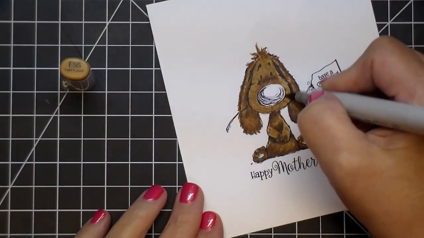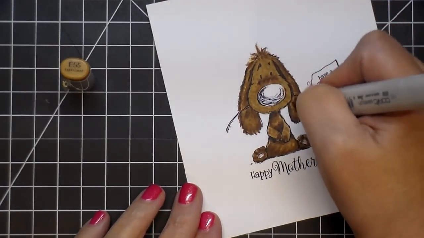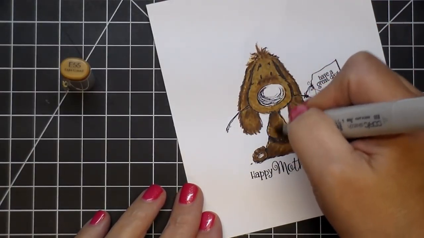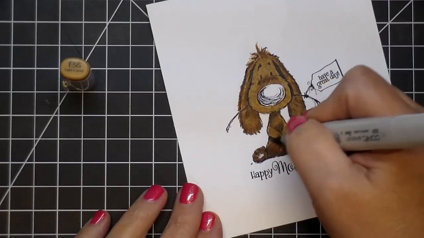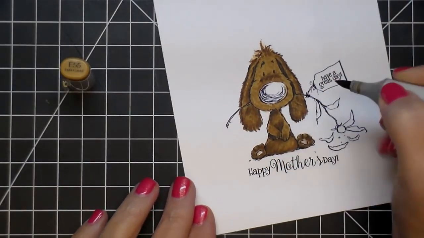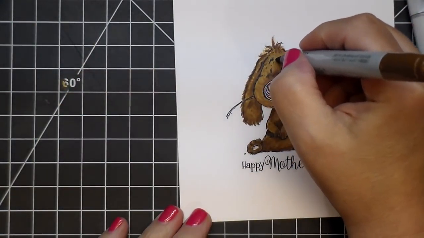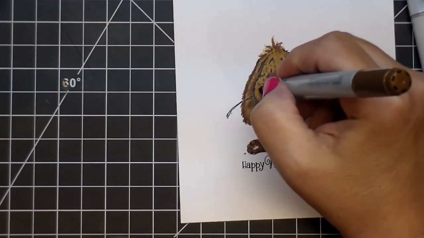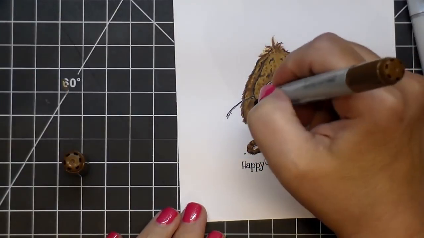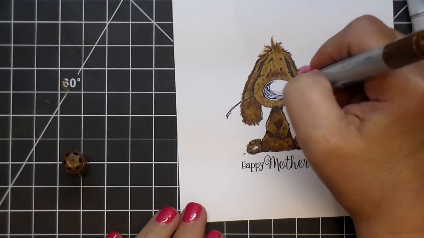Again, blending it back out. I've come to learn you just kind of want to keep messing with your images until you're happy with them. And if that means you go back in to blend it, but it takes out some of your contrasting colors, you can just go back and add them in. Here I'm adding a little bit more of the stippling, again trying to make it look more like fur, giving it some dimension.